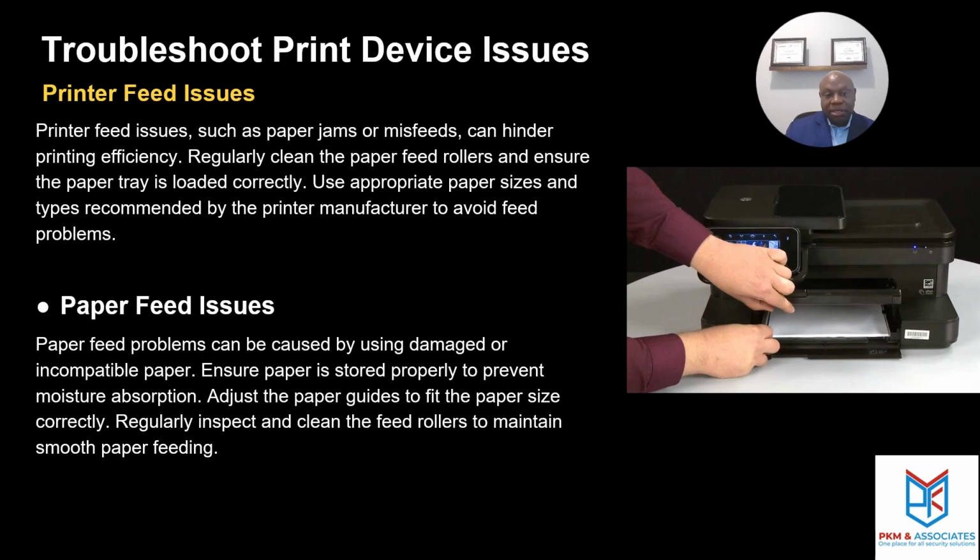On the printer feed issues, if you all have printer feed issues such as paper jams or misfeeds, they can hinder printing efficiency, which we all kind of run into. You want to regularly clean the paper feed rollers and ensure that the paper tray is loaded correctly. You want to use appropriate paper size and types recommended by the printer manufacturer to avoid feed problems. Again, just adhering to the normal guidelines with anything else. As paper feed problems can cause damage by using paper, obviously, that is not made for the system.